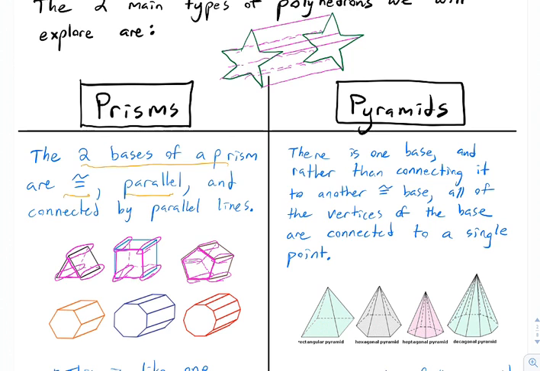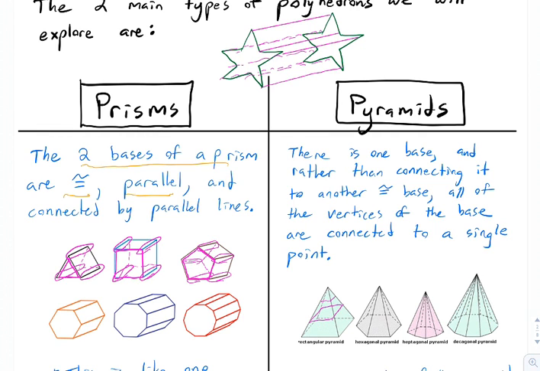Now, a pyramid is very similar in that we're projecting something through space, but what's different here is once we have this base, rather than keeping it the same size, we shrink it down to a point. So this is like a stack of Post-it notes where they're getting smaller and smaller and smaller. If I cut through this at any point, I do get another square or rectangle getting smaller.